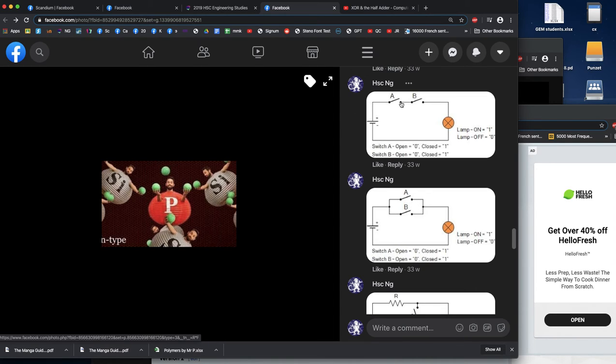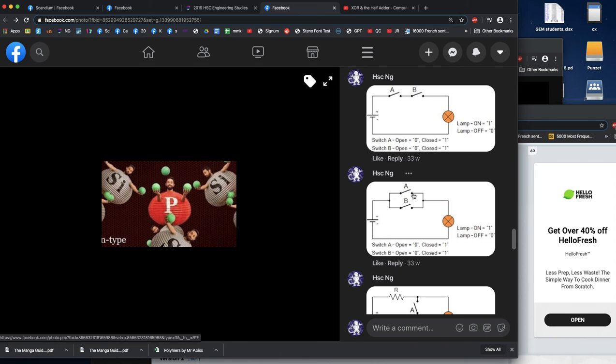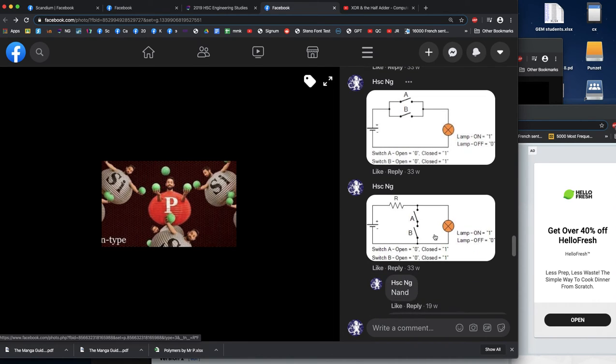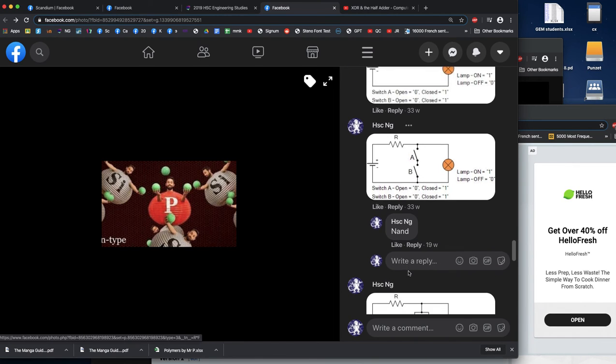So in this case, if A and B both need to be closed to turn on the light. Yeah. This one is an OR gate, right? If you close A, it's just going to run through. Now this one here, because electricity goes through the path of least resistance, if it can go through the middle, it will. Yeah. So if we close both, the light turns on. Does that make sense? So both need to be active, which makes it an AND, but it's the opposite of what we expect, which makes it a NAND.